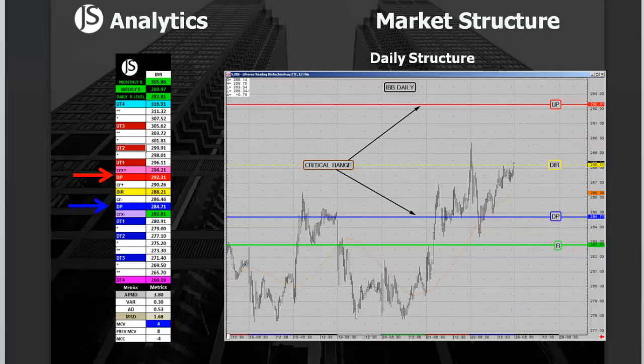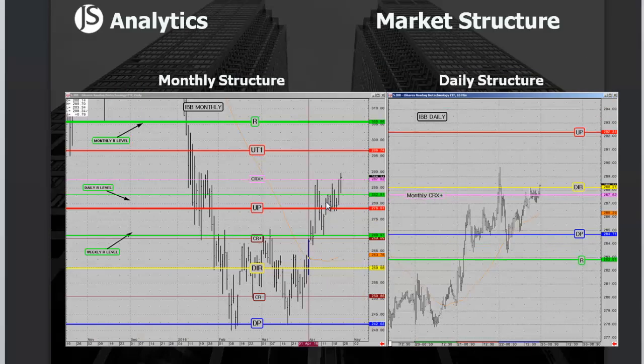The next thing we want to do is to look at the daily structure. So I've pulled up a shorter term time chart, a 10-minute chart, and I've plotted the daily critical range as well as the daily R level. Again, we're watching how price action is working within this market structure, and we can see that the market is trading dead center to the directional. You can also see that the recent pullback stabilized above our R level, so this is going to be our big support level, and sentiment is positive above here on the daily.